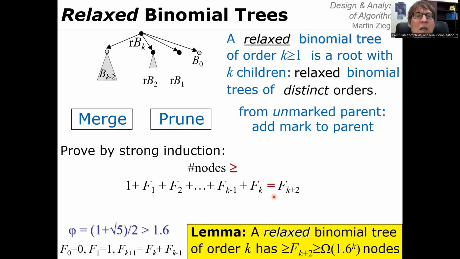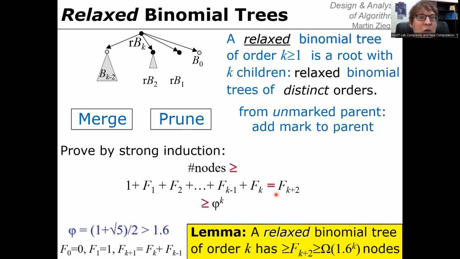And now comes a purely mathematical claim that says this sum is equal to the (k+2)th Fibonacci number. And I recommend you prove that by induction. So that's actually a different way of introducing Fibonacci numbers. Usually Fibonacci numbers are introduced by saying add the two previous Fibonacci numbers to get the next one. But an equivalent, different way of introducing Fibonacci numbers is saying add all previous Fibonacci numbers except for f_{k+1}, and the result will be f_{k+2}. And that's something I recommend you prove by induction purely mathematically.